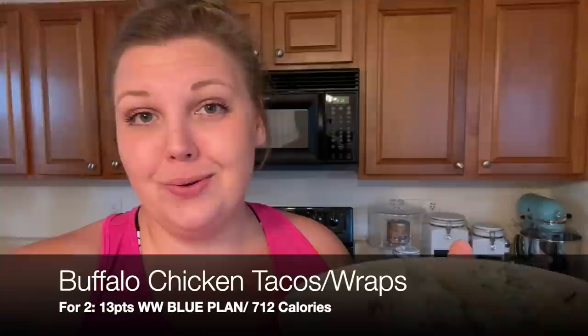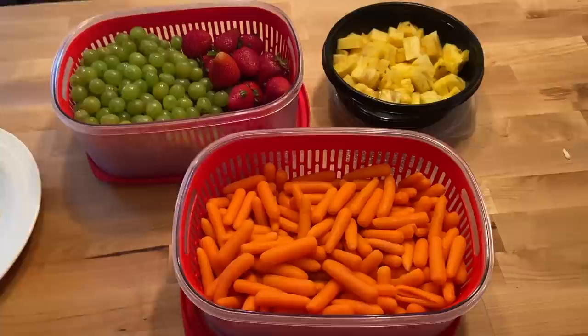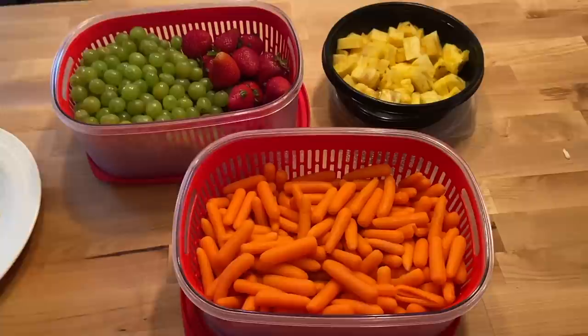I may have overfilled these. Well guys, I'm going to call this adjusting in the moment — so we're having buffalo chicken tacos now. I can't get them folded. I normally use the La Banderita shells and they're a little bit bigger and I've been able to wrap them before. So we're adjusting and we're going to have some delicious buffalo chicken tacos instead. You could still put these in the oven to warm them through a little bit, but we're okay with them being at room temperature. For sides tonight, it's a little choose your own adventure — this is why I love prepping my fruit and veggies into bins, because on busy nights I love just pulling the bins out with some dip and saying go to it fam, dinner's done.